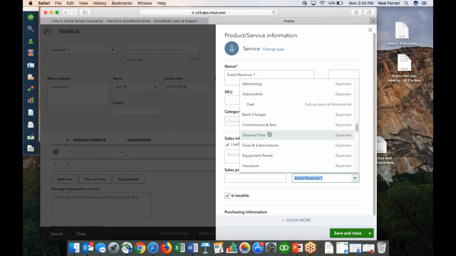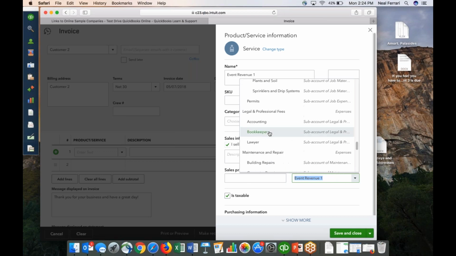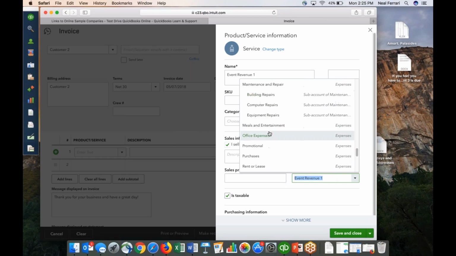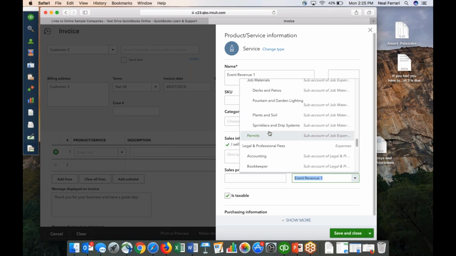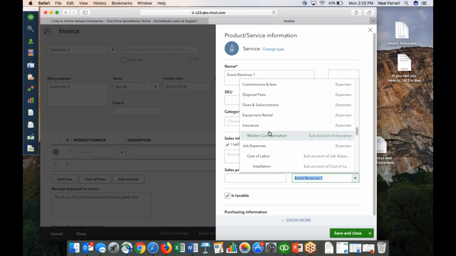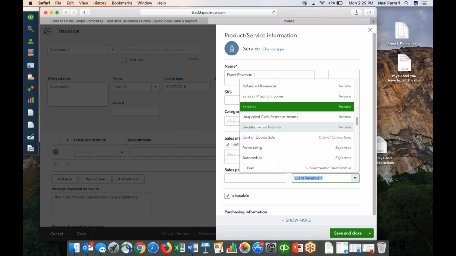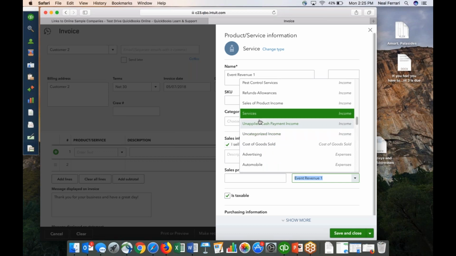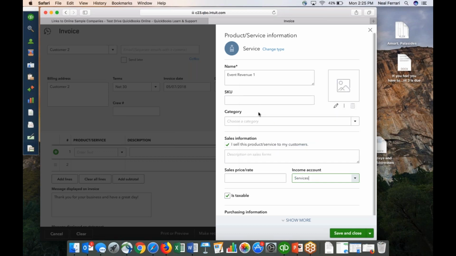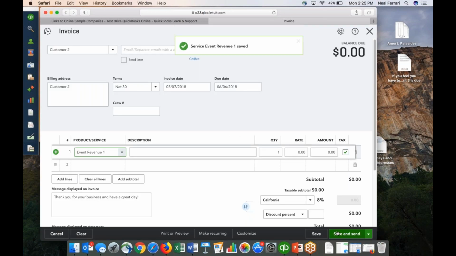So let's see what else I have here. Okay, so I guess that has to be services. So we'll use services, and we're going to save and close.